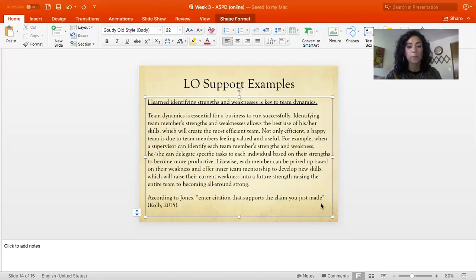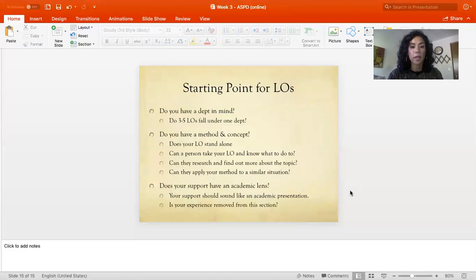So there you go. That is what you want to see, where it's just your personal understanding of how the relationship works, and then right here, your academic support. Now again, you don't have to do it, it's just something that I highly recommend because it validates you, that's all.